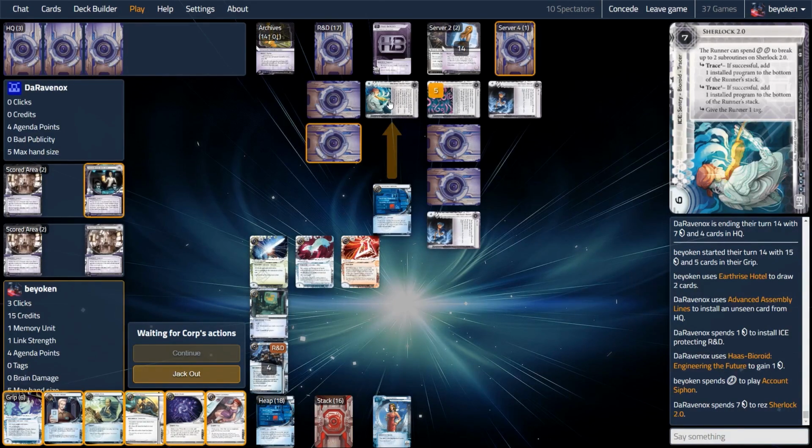I hit a nasty Sherlock 2.0. My opponent spent all their money to rez that Sherlock. The good news is obviously that they break themselves, leaving themselves with 0 credits.